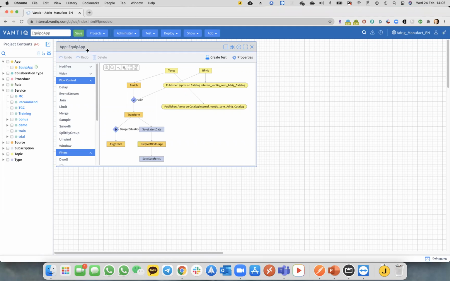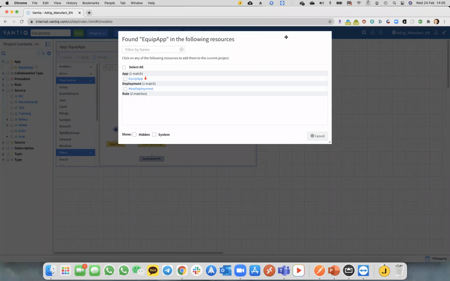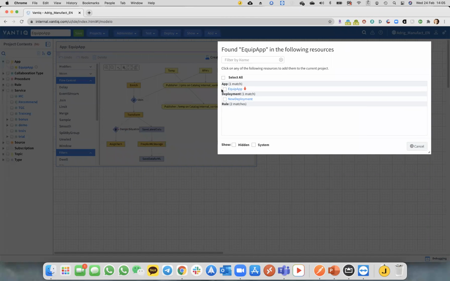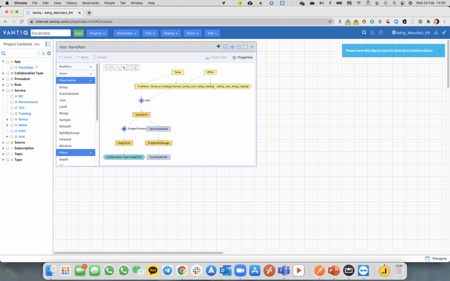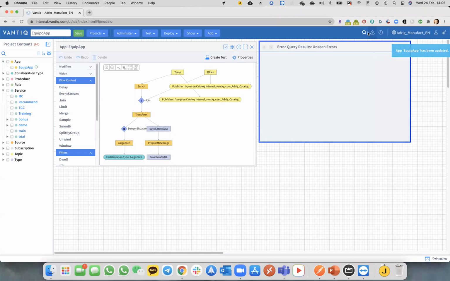If you look at the name Equip app, and I come here and search for Equip app, we'll see just the application, just the developed application. When I enable this application and I save it, now, oops.